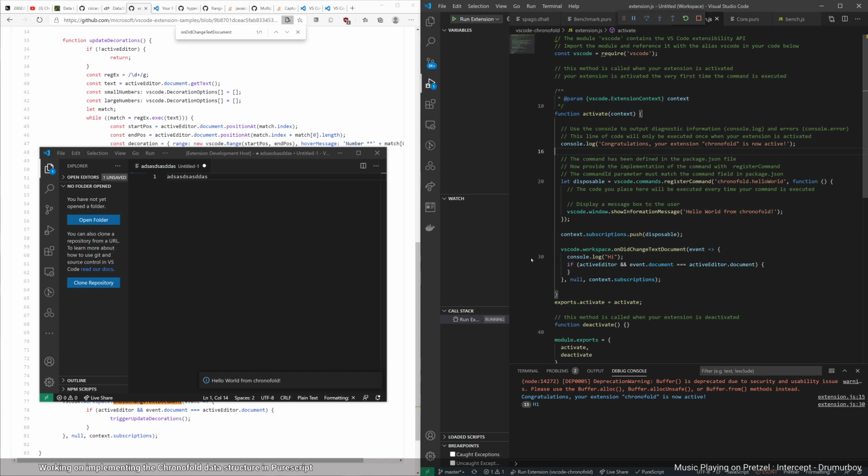In fact, we kind of want it to be active all the time. So what is this thing? Context subscriptions. Register command, chronofold.helloWorld. Show information message, hello world from. Oh yes, it does this, and then it pushes this registration into subscriptions.